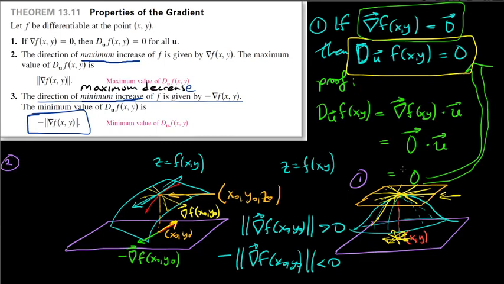Okay, and in light of that, if you look at number 1 here, where the gradient was 0, right? Remember, when the gradient is the 0 vector, there is no direction, right? So all these vectors down here, I wish I hadn't drawn them. So these should be eliminated here.